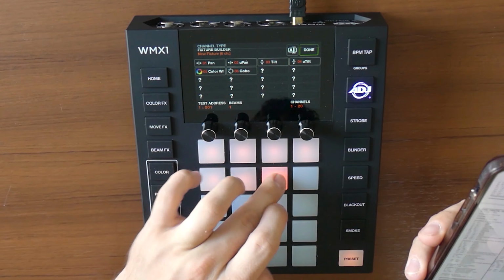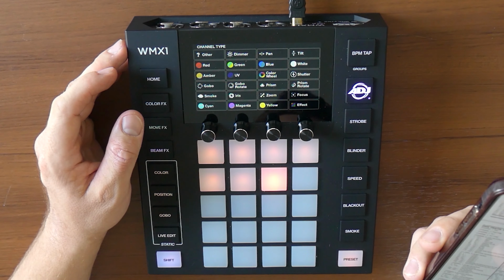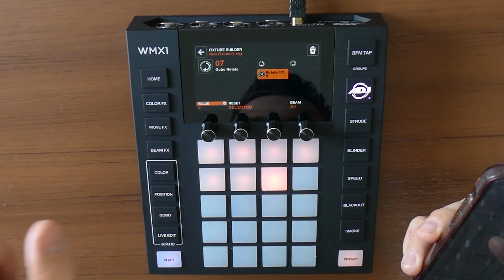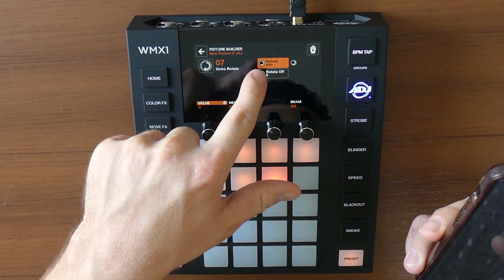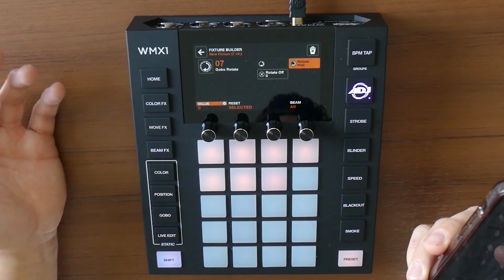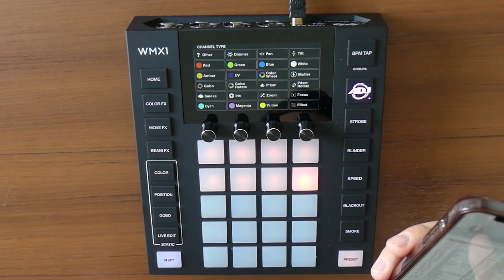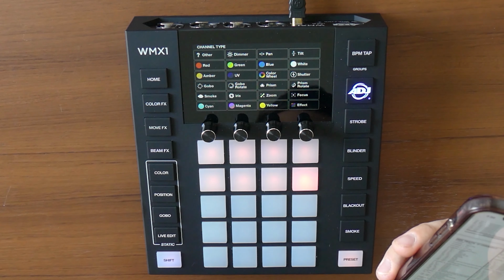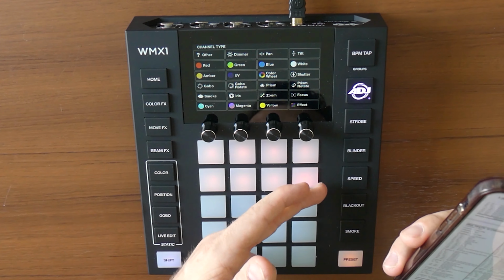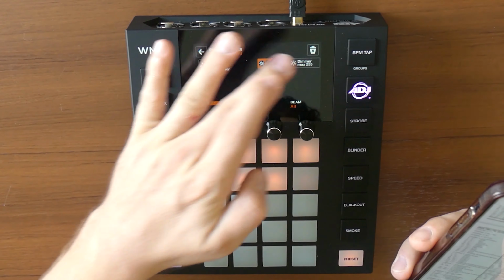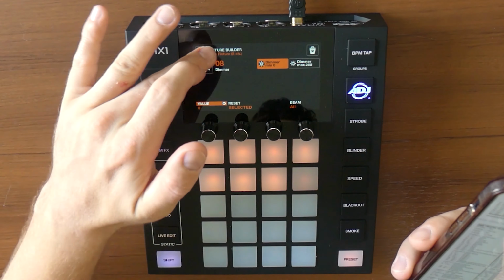Then we move down the line. Channel number 7 is gobo rotation. So there actually is a separate button for gobo rotation. You can select rotation off, rotation min, and rotation max right there, okay? Then we've got, moving down the line, sorry, I gotta open my manual here. We've got channel 8, which is our master dimmer. So again, dimmer's right up here at the top. You click that. Min value 0, max value 255. We don't need to adjust that.